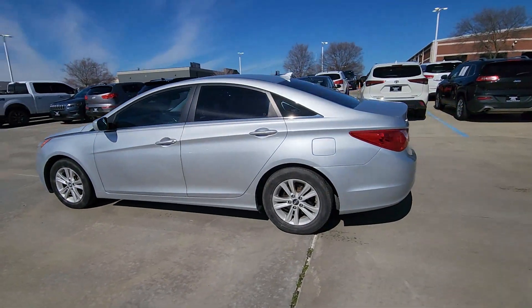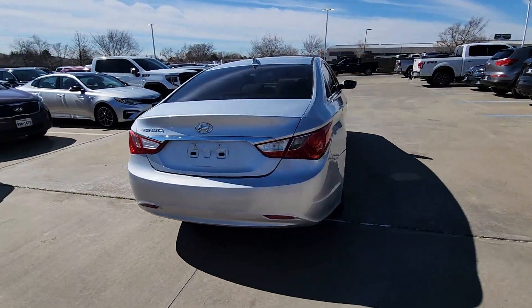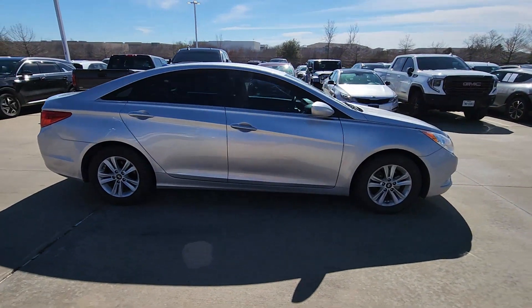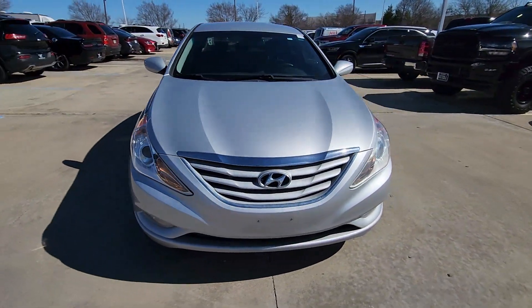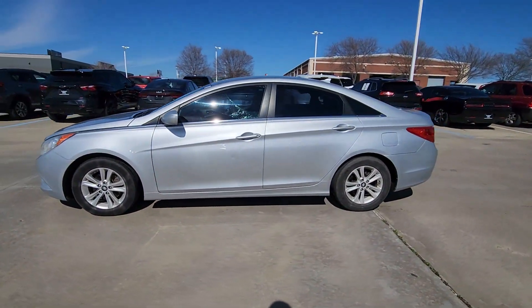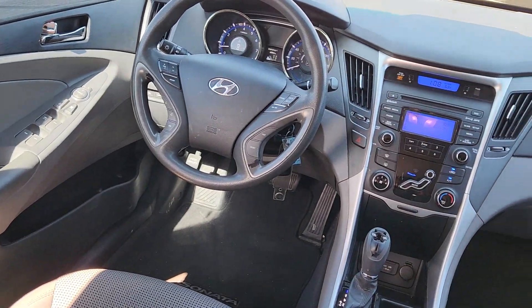Get acquainted with the 2013 Hyundai Sonata. This vehicle is an outstanding buy with fewer than 120,000 miles on the odometer. Get the best of quality, comfort and convenience in this family-friendly Sonata. This stylish midsize four-door sedan offers the advanced safety features, smooth performance and passenger amenities you need to make every drive pure pleasure.